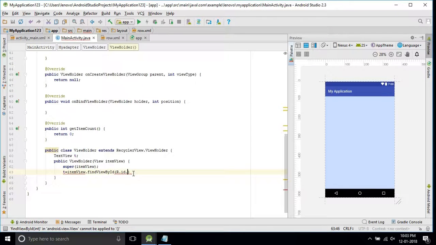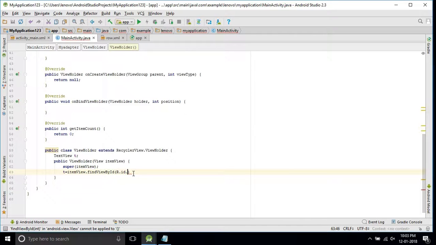Okay, all the variables should be initialized in the ViewHolder only. In the earlier list view we were initializing everything in the getView method. Here in the ViewHolder we need to initialize only the variables.